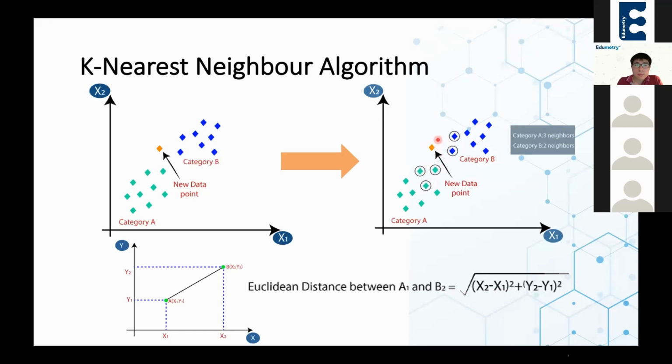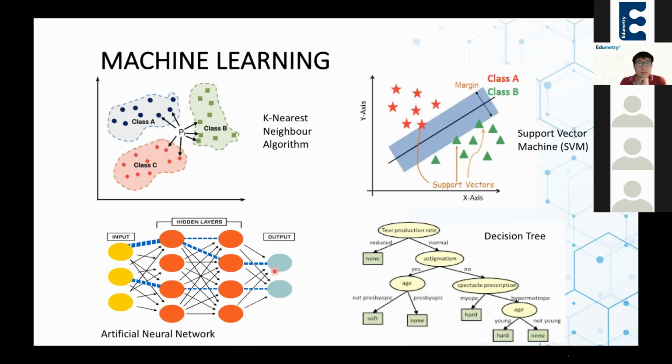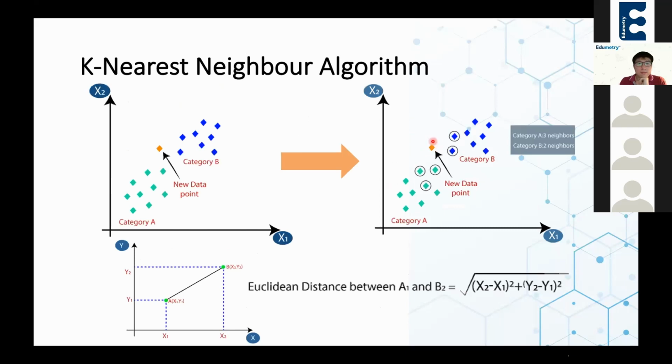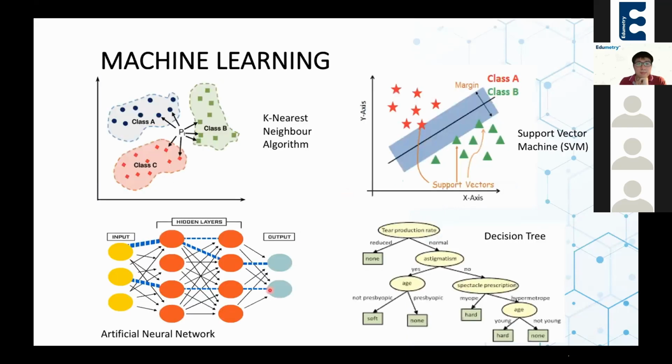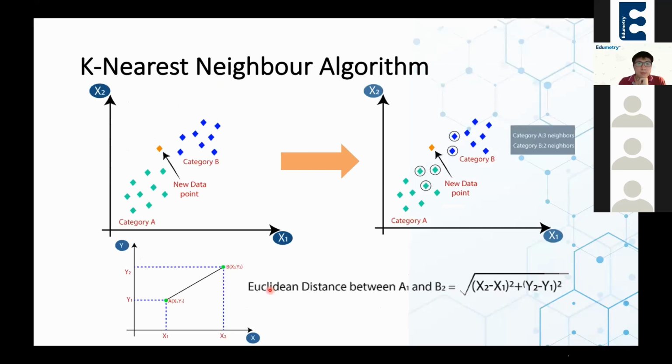Now the next step is to calculate. Among these 5 points, out of these 5, 3 are from category A, 2 are from category B. So finally, the machine can conclude that there is a very high chance this undefined point belongs to category A. So this is k-nearest neighbor. Of course, when you apply an artificial neural network, it can also give you the conclusion, but it uses a different way of reasoning. So this is one example of how the machine does reasoning.